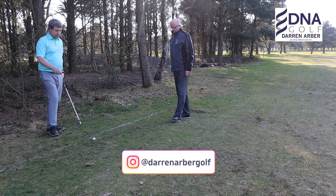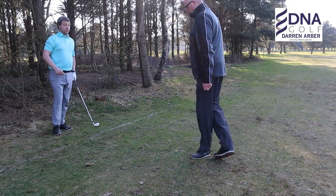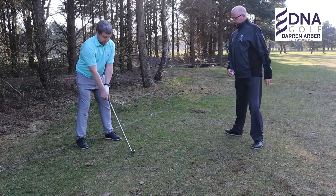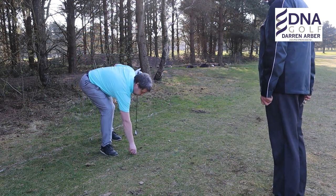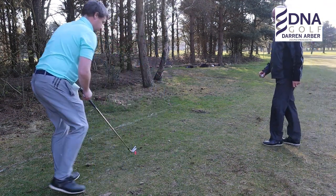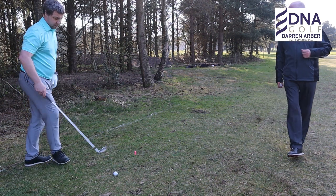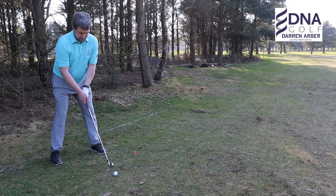Do you have to mark your ball for reference? Yes, just mark your ball for reference, pick your ball up, and just come and stand outside. That's it — where we're not getting interference from the line. That's your nearest point of relief. We'll have a tee peg down there and then you can drop within one club length of that tee. Providing we're not standing or touching the line with our feet, that ball is now in play. That's it — you've taken full relief.